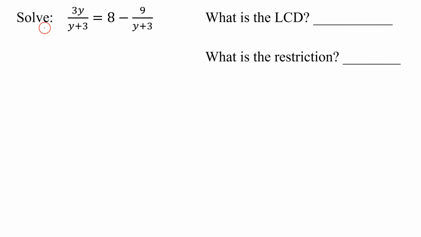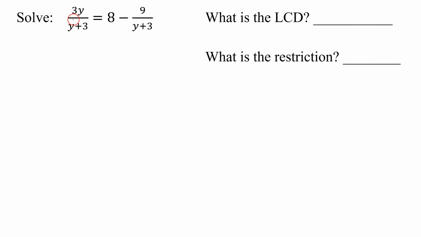In this example, I need to solve this problem here. Well, it's an equation. It has denominators in it, so it's a rational equation. And how do we solve those? We want to find the least common denominator, and then we're going to multiply all three terms in my original equation by the LCD in order to get rid of all my denominators. So the first thing I've got to do is find the least common denominator.